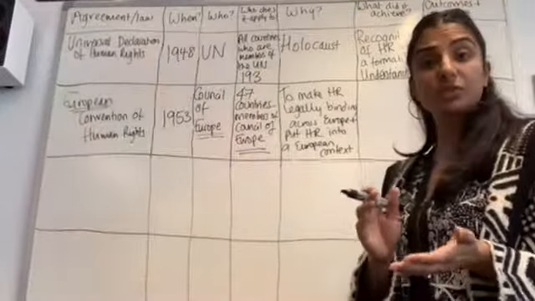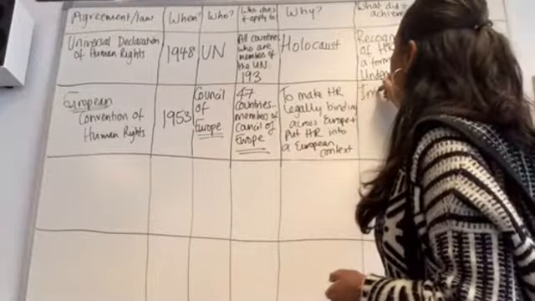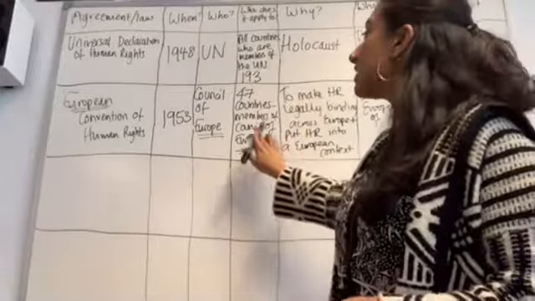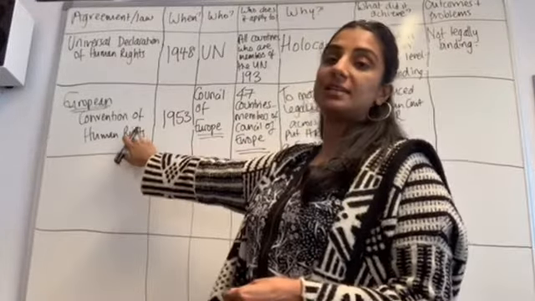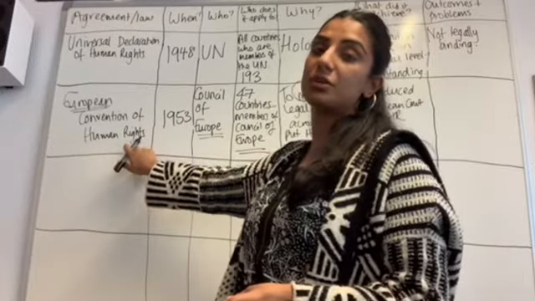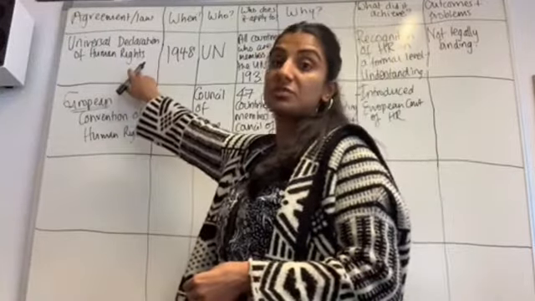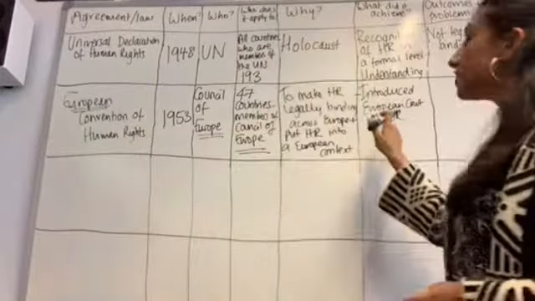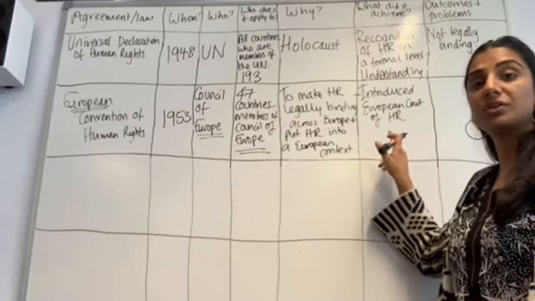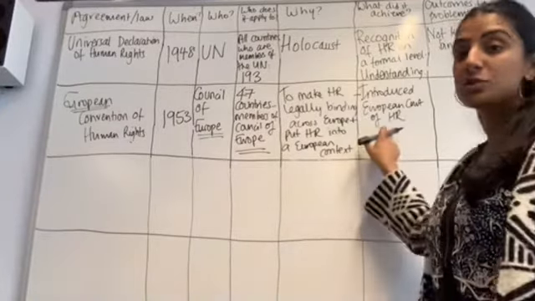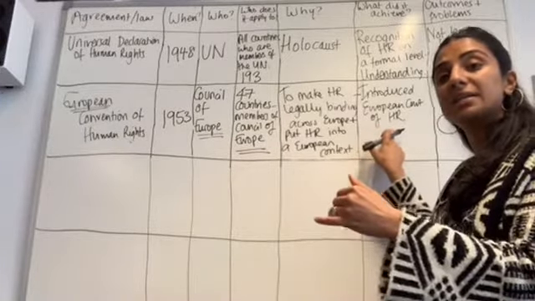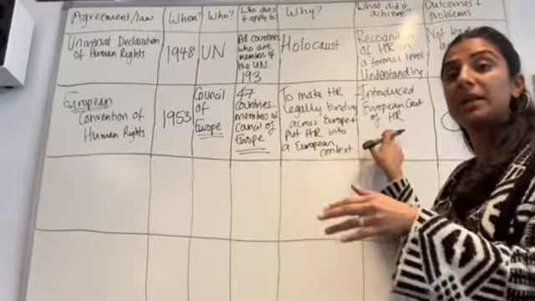What did it achieve? Well, it achieved quite a lot. Firstly, it introduced the European Court of Human Rights. So if one of these 47 countries in the Council of Europe violated or abused any of the human rights contained in the European Convention of Human Rights, which was adopted from the Universal Declaration of Human Rights, they would go to this court, the European Court of Human Rights. There they'll be trialled and prosecuted for their violations. So this was a big step in ensuring that human rights violations were legally binding and people were held to account if they were violating those human rights.